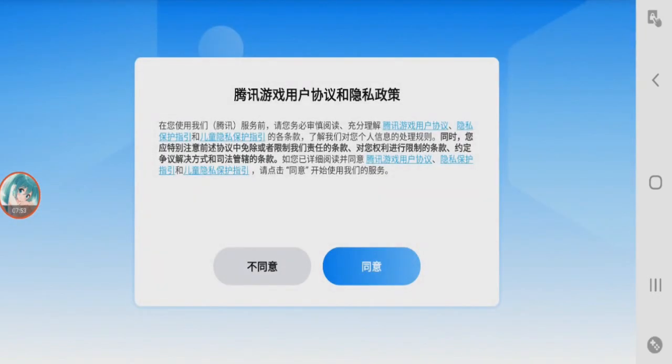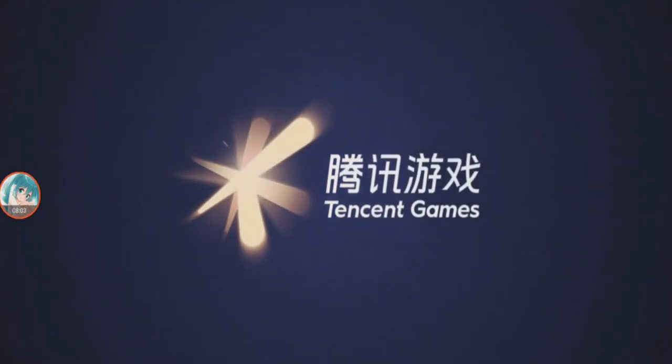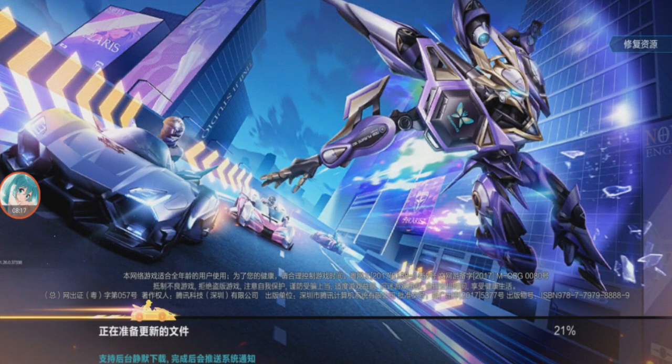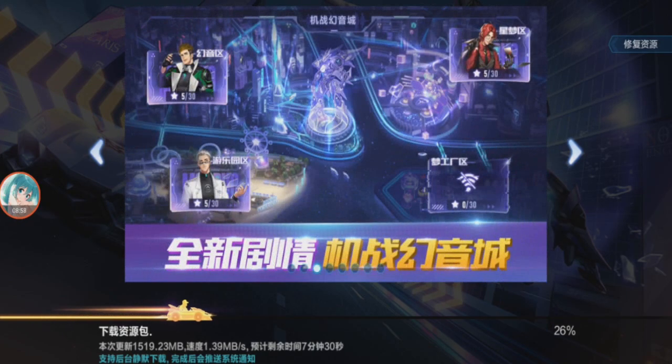Let's see. What is this? There's gonna be an update for sure. Yeah, I have to allow this again, yes. But it's straight away here lah, not from the previous version then update. Hopefully this works. Guess I can pause this. Oh, never mind. 1.5 gig. Okay. Yeah, I guess I can pause this.